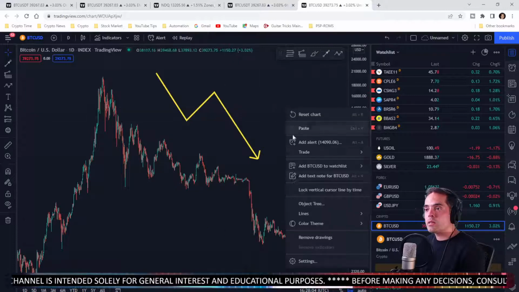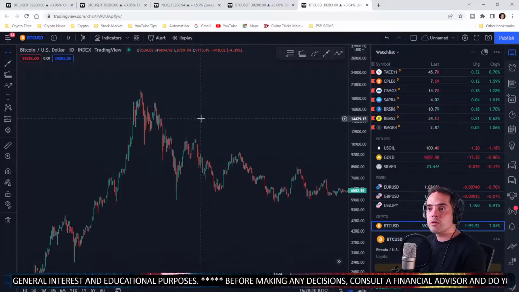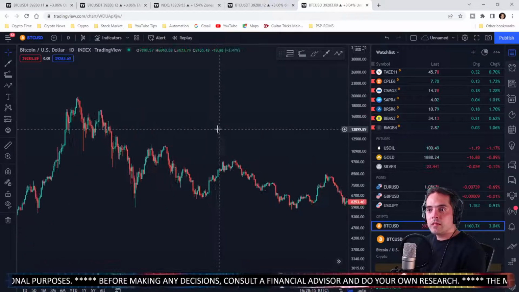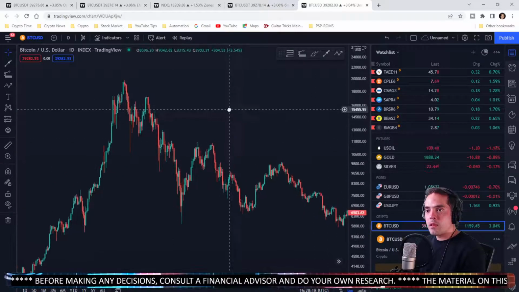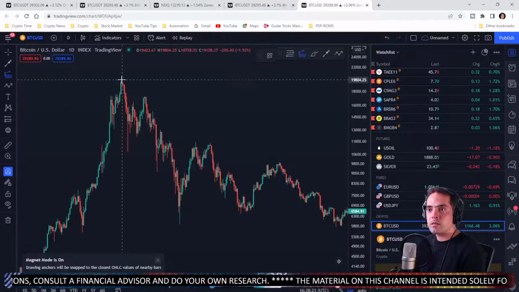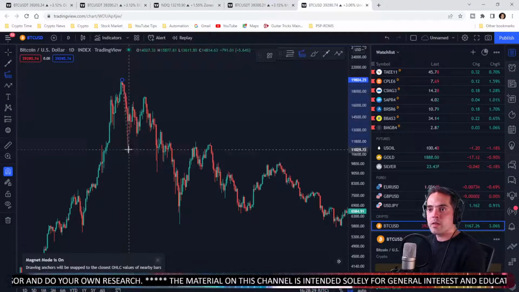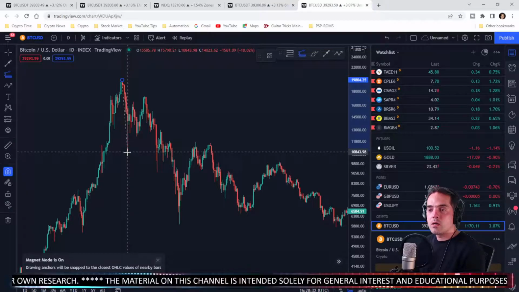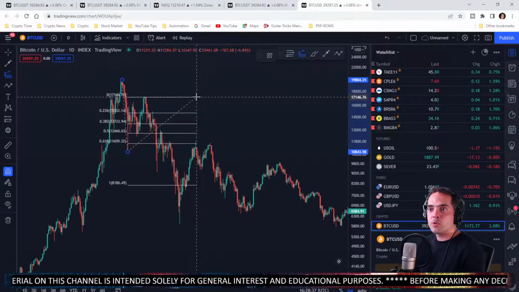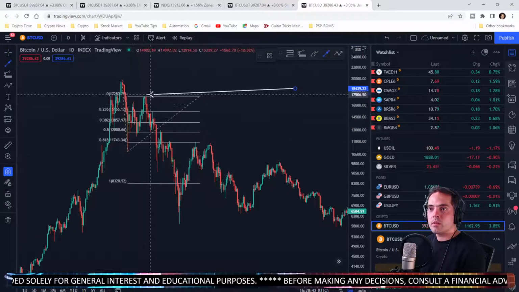Okay, so let's clean and select one point. So I will consider this drop. Let's pick this movement right here. Let's use the magnet. I will consider here as my starting point. So the price goes all the way down here, and then I will drag all the way up to that top right there. So right here we have the top of the pullback.